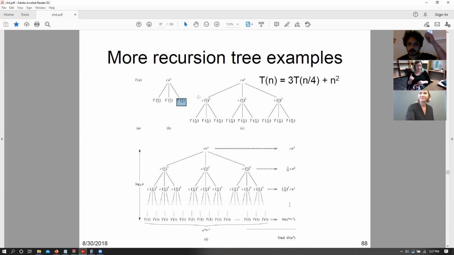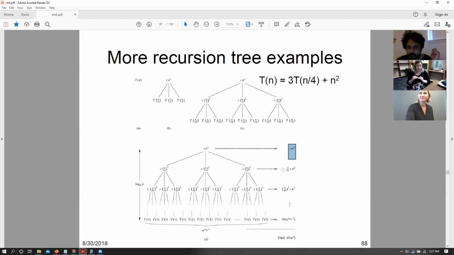Now each of those combinations requires C(n/4) squared, right? Every time, because it is n squared merging complexity. And we are again dividing it into 3 subhalves, that is n by 16, n by 16, and n by 16. So here we have our time complexity as the first level is Cn squared.